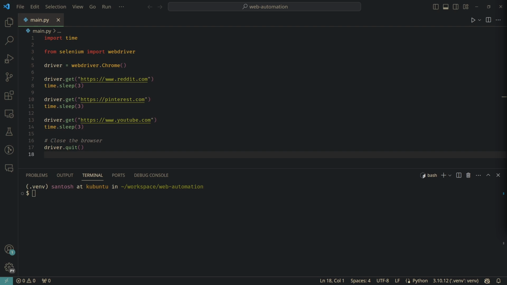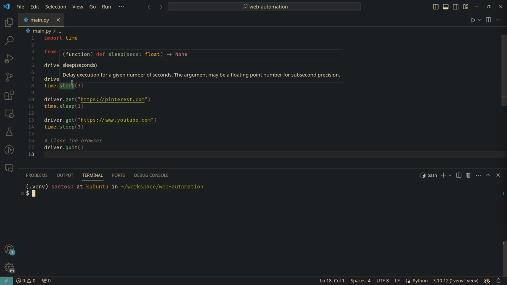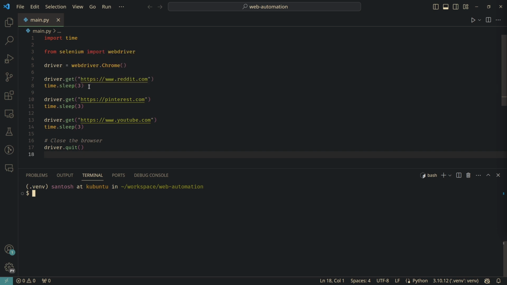In the previous video we have already seen how to set up our environment and how to browse a basic website, as you can see here using driver.get. Now in this video we are going to see some Chrome options. Since I am using the Chrome driver, I'll show you some options we can use to configure our browser.